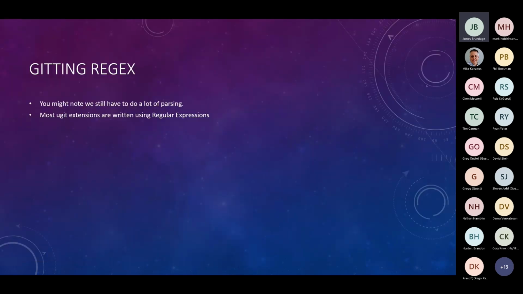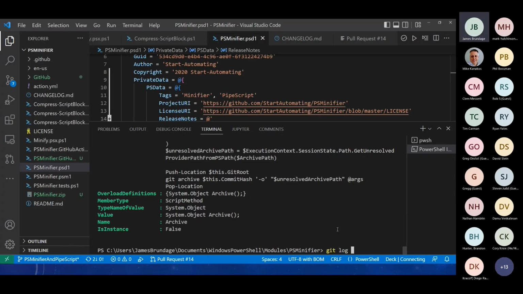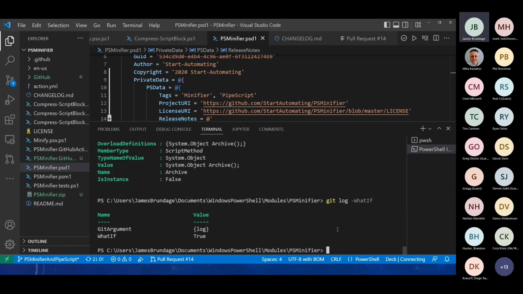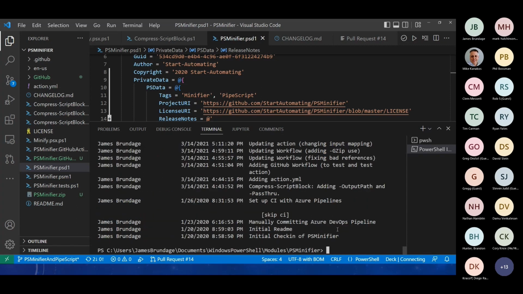I didn't show that earlier. But let's take a look at it just because I like my good PowerShell support. So git log -WhatIf. Then what I'm going to run, and git log -Confirm. So yeah, you have WhatIf and Confirm for Git. You're welcome.